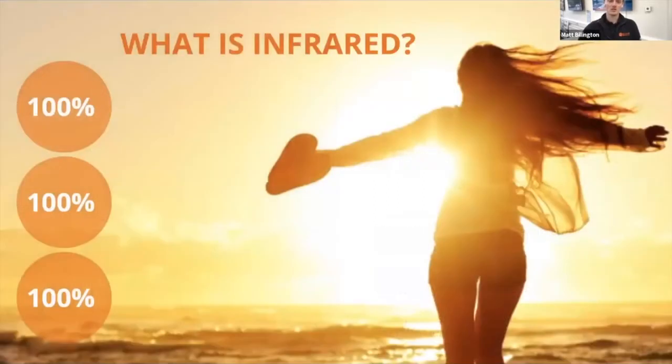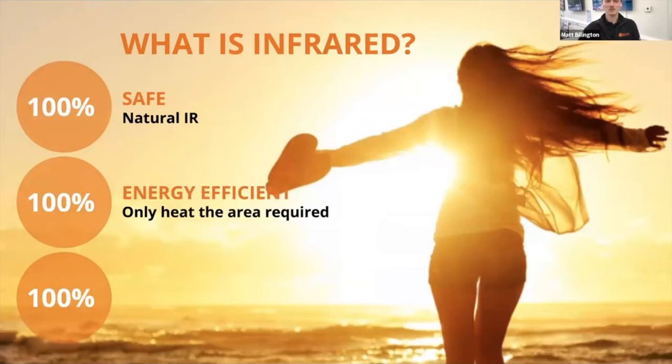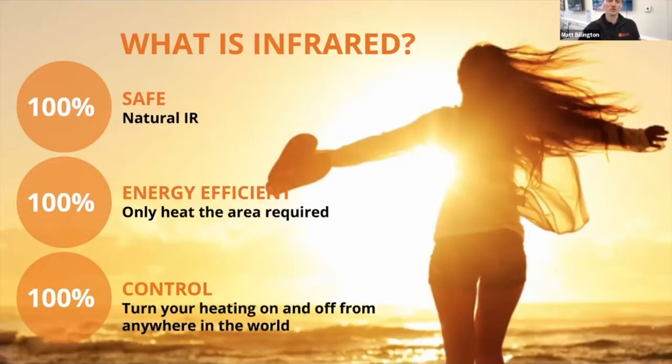So the benefits of infrared: it's completely safe, it's a natural product. We emit and receive infrared naturally. It's very energy efficient. It's 100% energy efficient. So the energy we put into the panels is the energy you feel through heat. But also the control system that we're using is about monitoring every room. We're not just setting the heating in a house to 20, 21 degrees and walking away from that control system. We monitor every room within that space, and we've got a system that can automatically control what we do and how we do it.